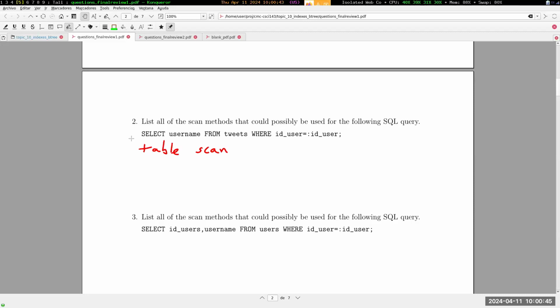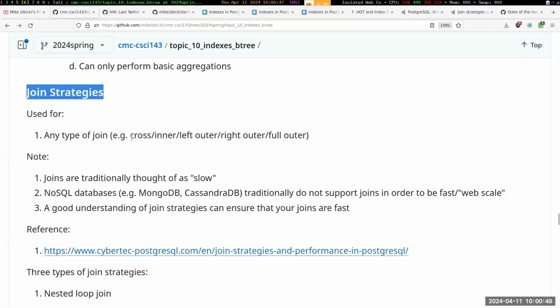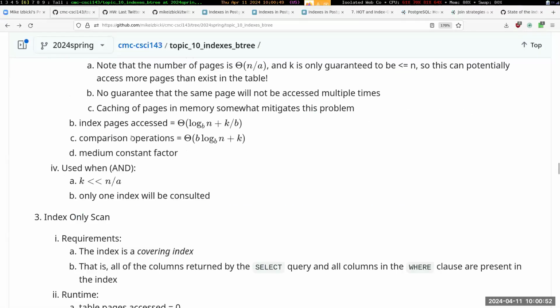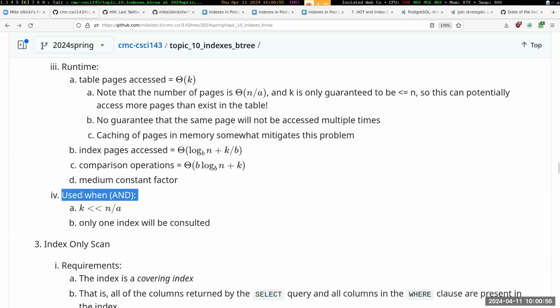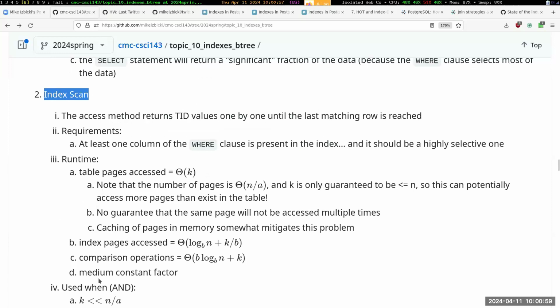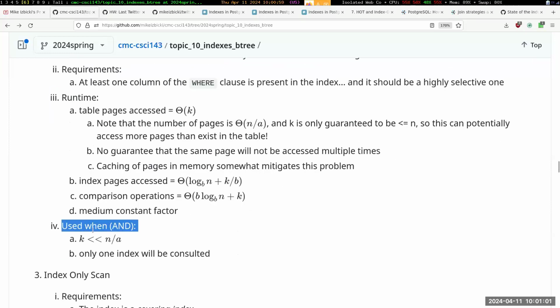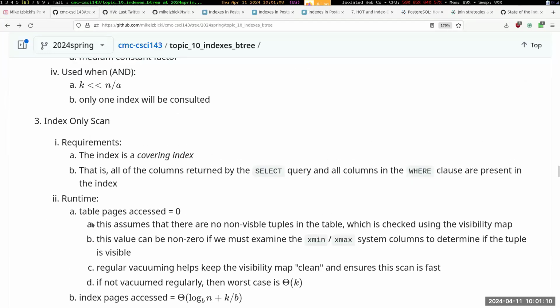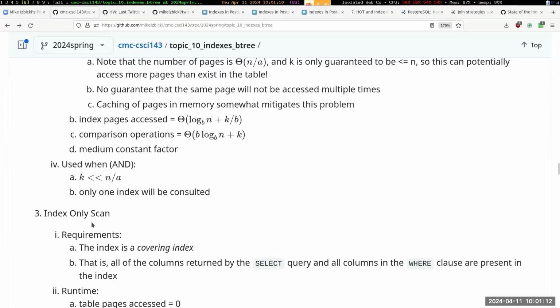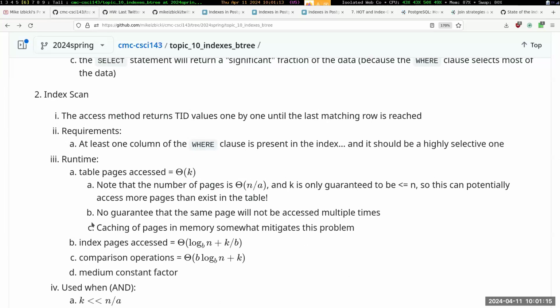In order to use one of the index scans, if we come over here to the index scan section, there is a brief section at the bottom about the optimization of when Postgres is likely to choose one of these scan methods over another. But it's not specifically listed in these notes what the physical requirements are that make it physically possible to use a scan method.